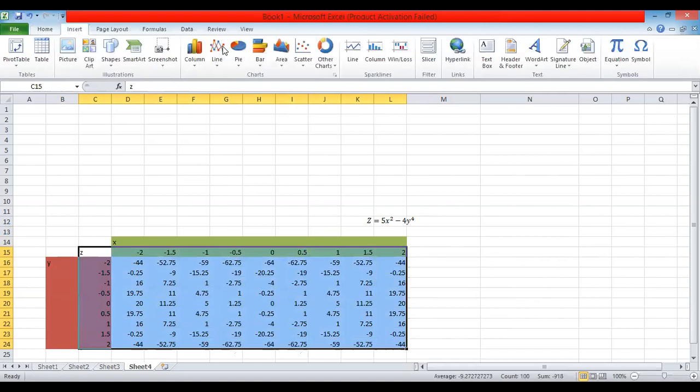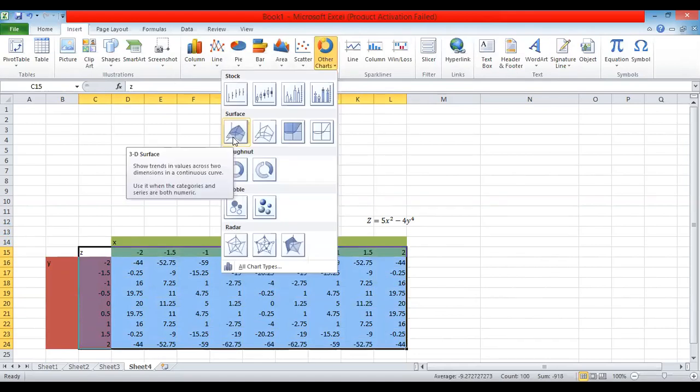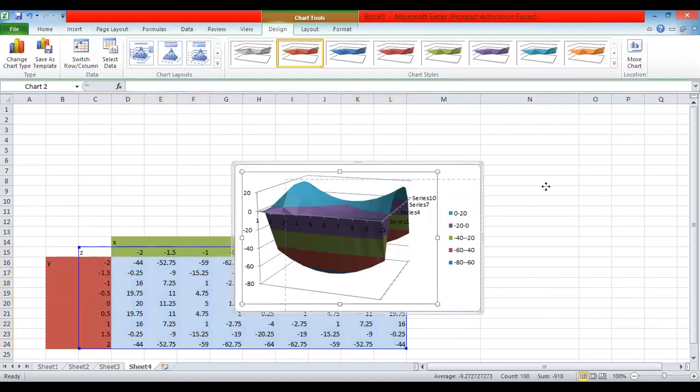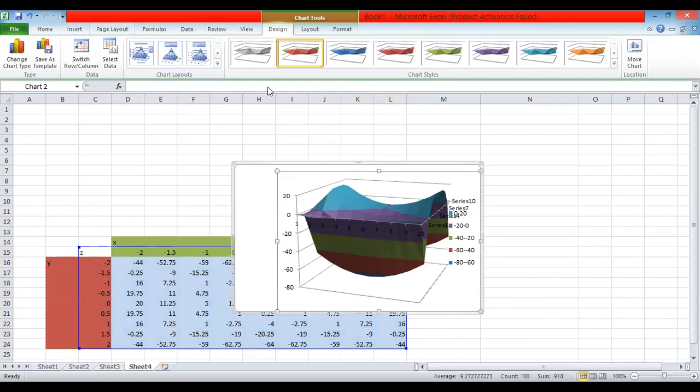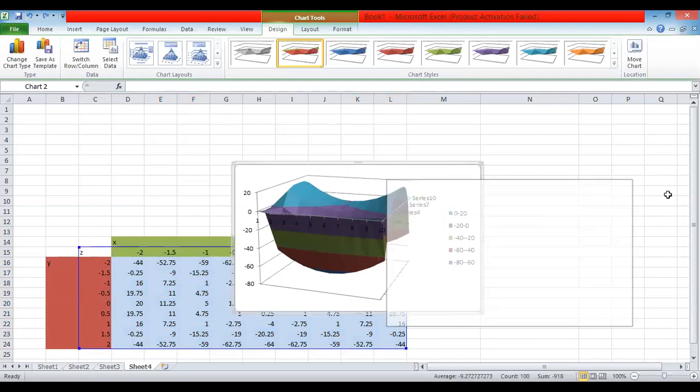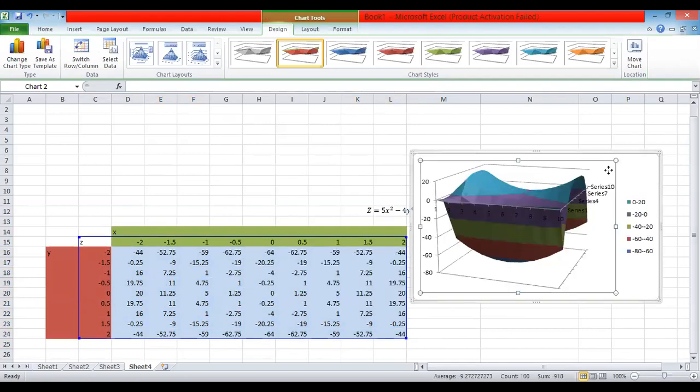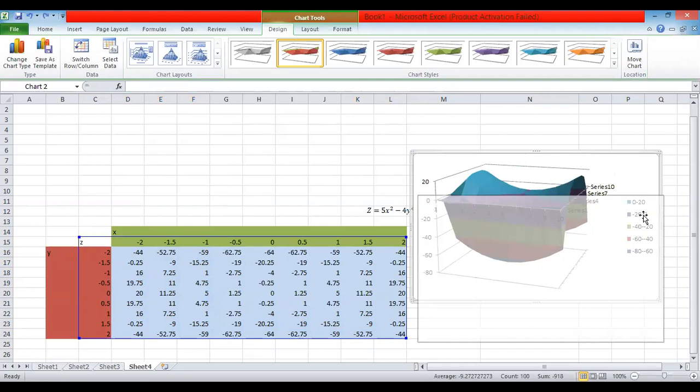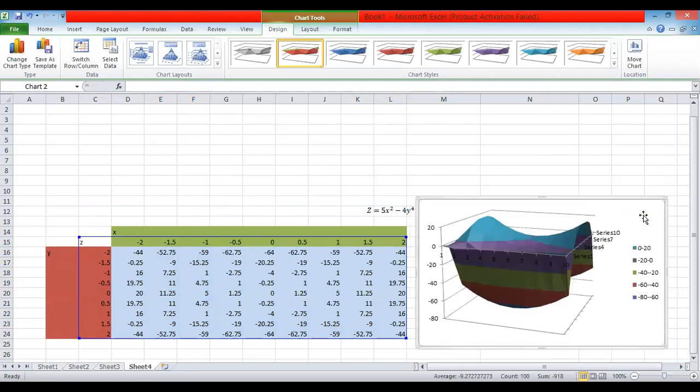Let me go on insert, and then I'm trying to get a surface area. So this is how my surface area will look. Of course, these are things that are not normally done in an everyday situation, but out of curiosity, if someone wants to present their data as a surface area, which shows the area. For instance, you're trying to look at the surface area of something, a figure, a cone, given different dimensions, you'd be able to achieve that.